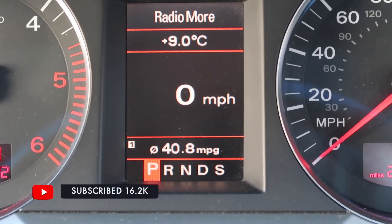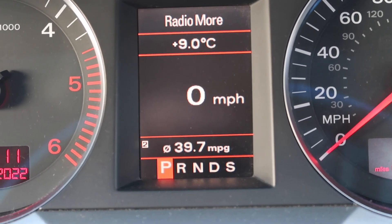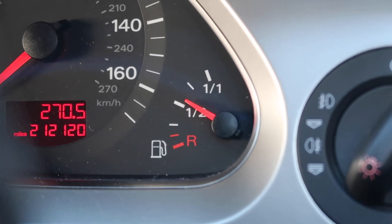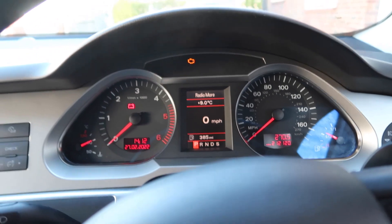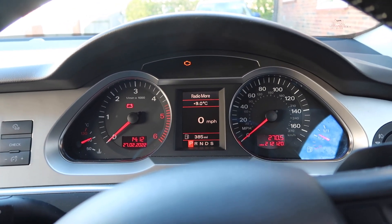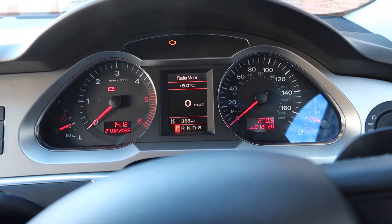Back in Worthing from Surrey — on this trip I did 40.8 miles to the gallon at an average speed of 32 miles per hour. Trip computer two shows 39.7 MPG overall, average speed 31 miles per hour, a range of 385 miles, and the fuel gauge is just above half. Before I fill Ewan back up and close this experiment, I'm going to do a bit of town driving, as most of my driving has been motorways, dual carriageways, or A-roads with nice flowing traffic. So I'll go for a little drive up and down the Worthing seafront — it's a beautiful day for it — then fill the tank back up.